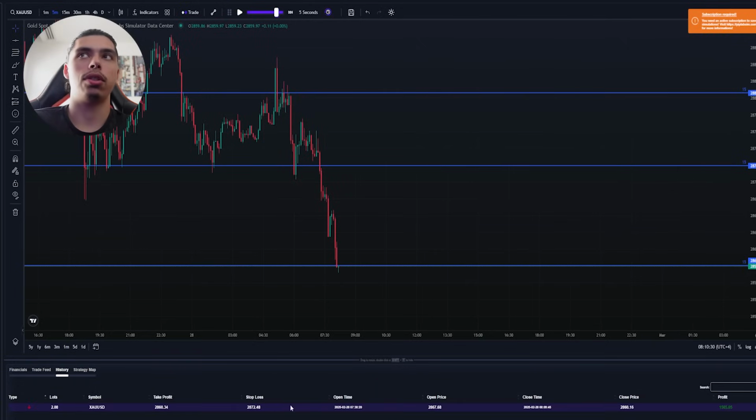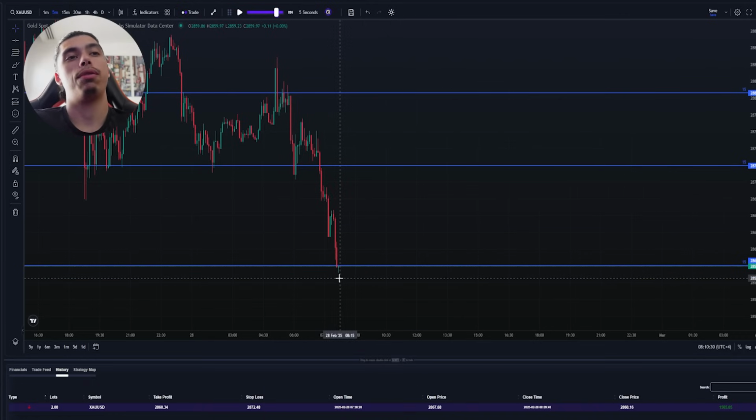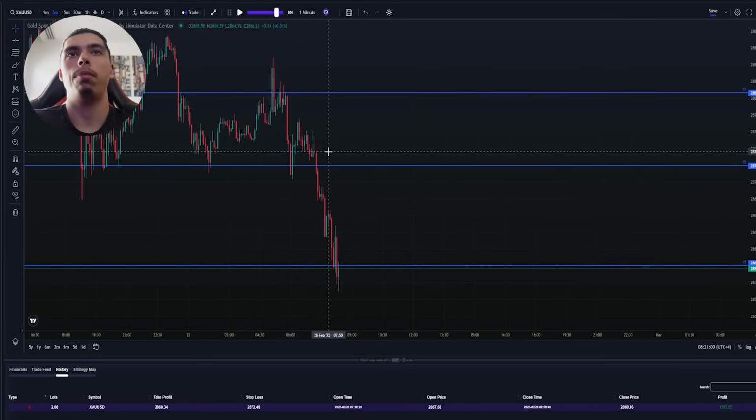There we go, TP smash. So, nice little trade hit there, 1.5k on the account. A smooth trade, a 1 to 5 in that scenario, had all the confirmations, made a beautiful lower high, and then TP hit. It could have gone a little bit more, but this is how you don't really want to be greedy in these type of scenarios.